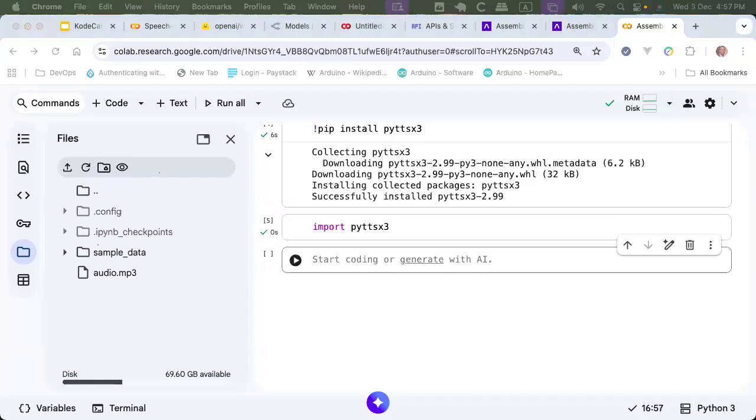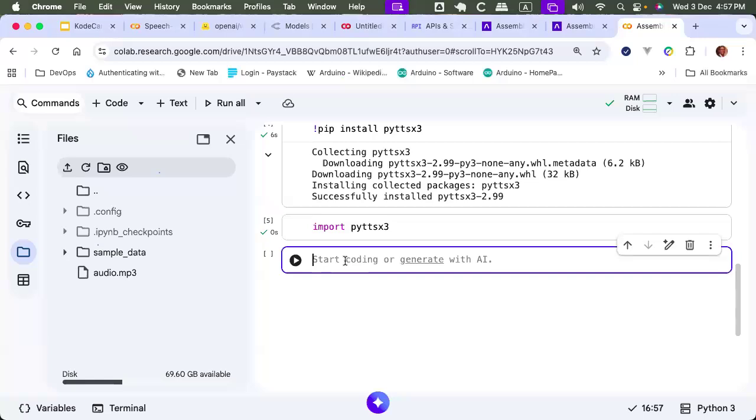So pyttsx3 basically can run without an internet connection because it has libraries that it needs to do the speech. If you want to do a simple text to speech, you would just do pyttsx3.